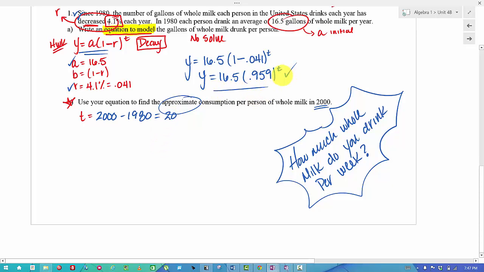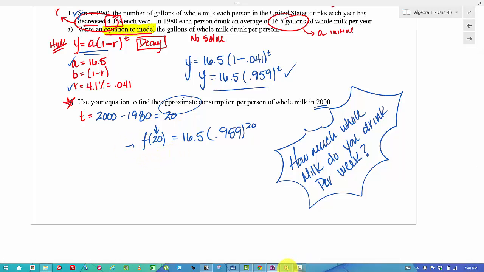So all we're going to do is take our model, add in our new input, which is t, and find out y, or how much it's decreased at 0.959 per year, or 4.1% decrease per year. Having that, we'll plug it in. So y equals 16.5 times our 0.959, and now we're going to raise it to our 20-year period. Hey, you know what? Let's pause. I know you guys write in pencil, so this won't be a big deal. Let's change this to function notation. Again, when we put values in, I like to use function notation to show the input and then get the output, which is the whole f of x value.